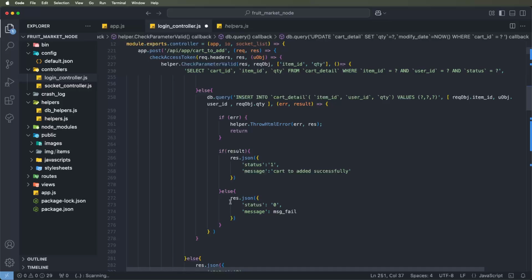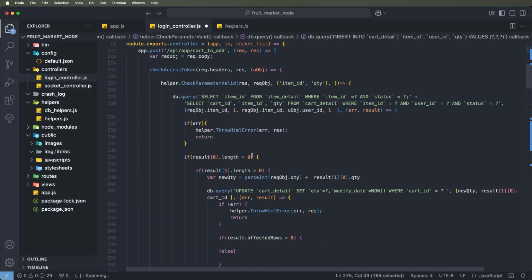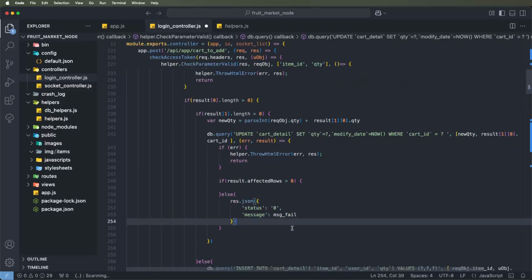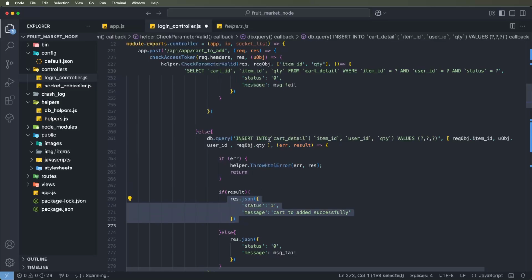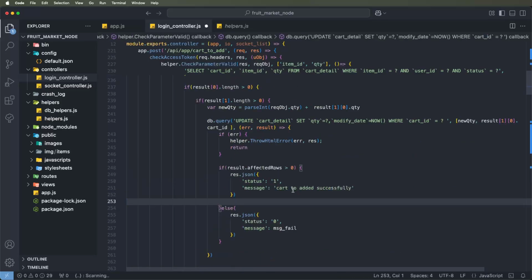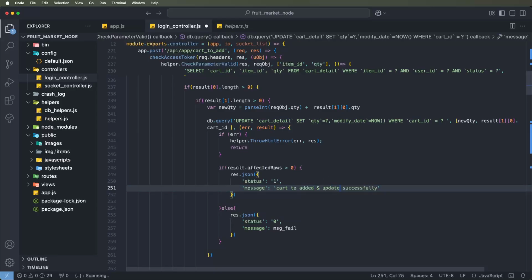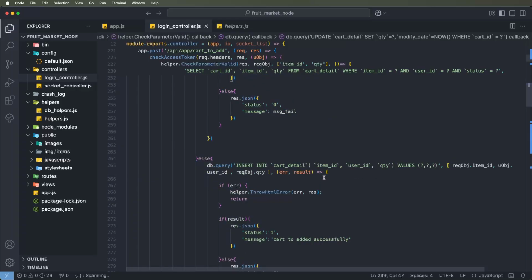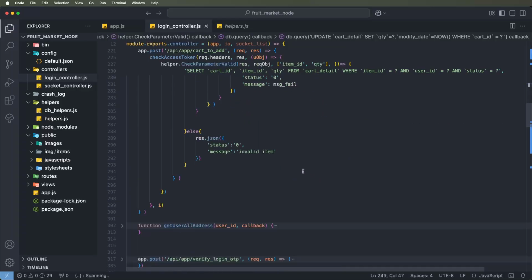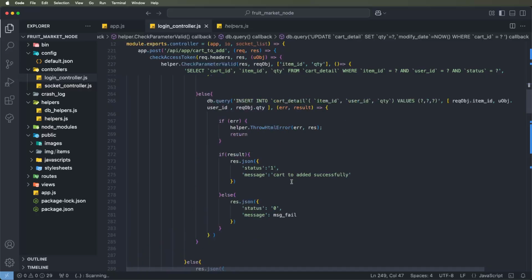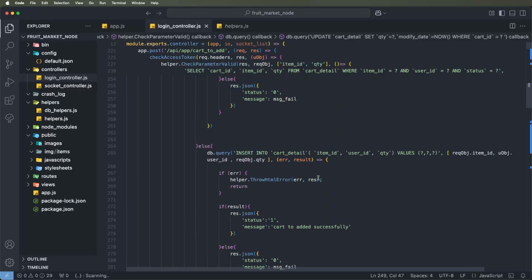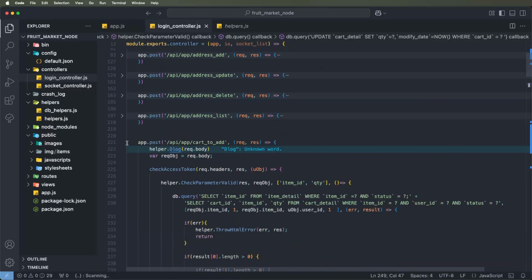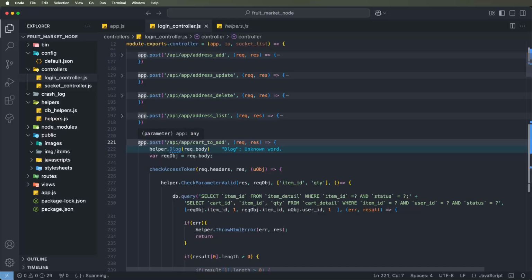Write down the else message like this, and then for success, the message is: add cart successfully, and update qty successfully. This message can be changed for your own internal use. If you change this message, it doesn't matter; if you put the same message, there are no problems. Now the add to cart API is done.